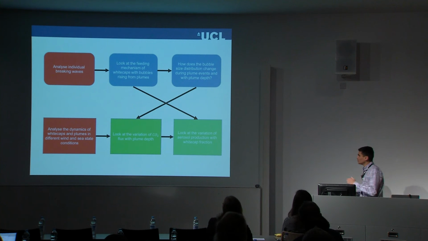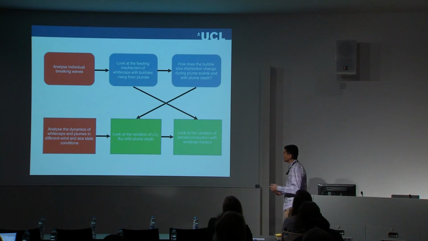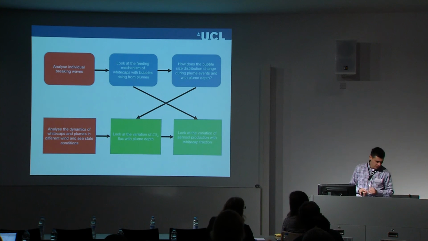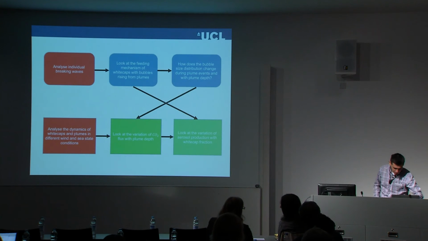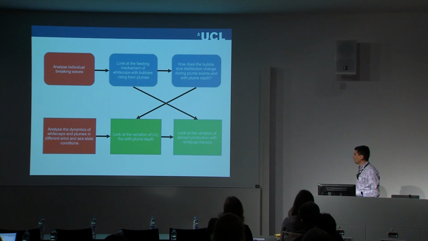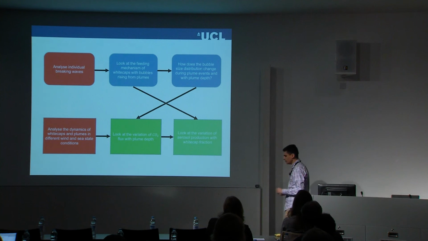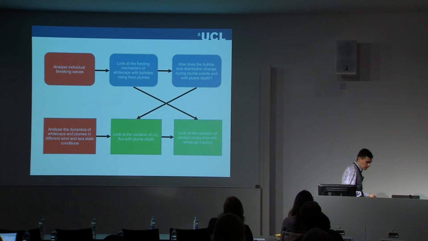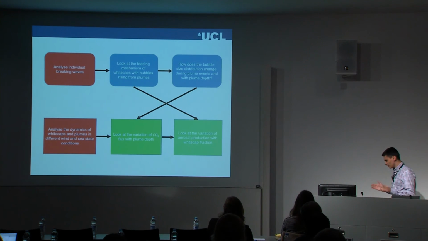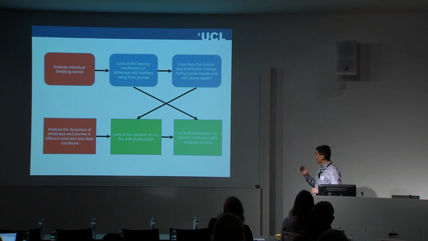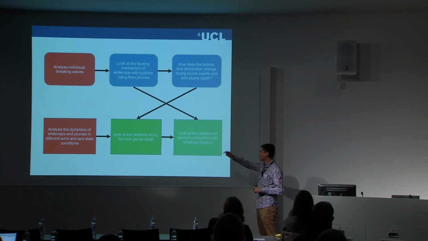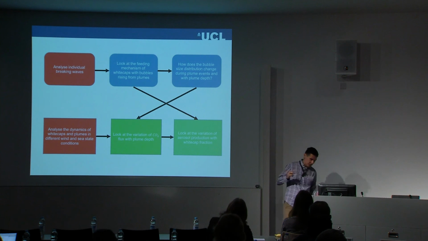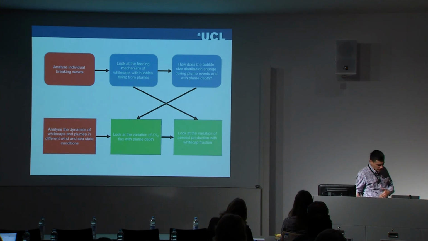In conclusion, we want to analyze individual breaking waves further in order to look at the feeding mechanism of the whitecaps with the bubbles rising from the bubble plumes. This mechanism can explain the variation of aerosol production with whitecap fraction. In order to quantify this feeding mechanism, we want to look at how the bubble size distribution changes during the plume events and with bubble plume depth. This process can explain the variation of the downward carbon dioxide flux with bubble plume depth.